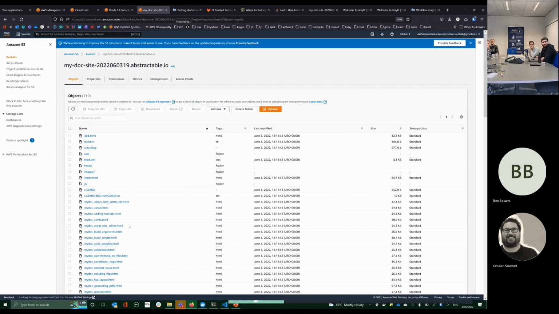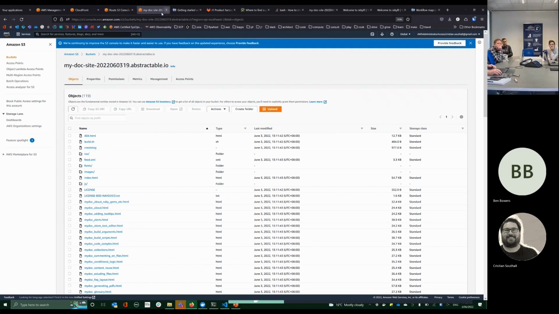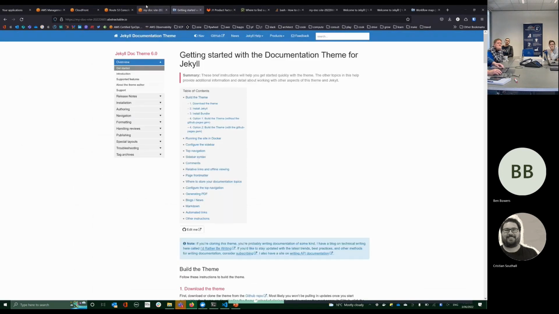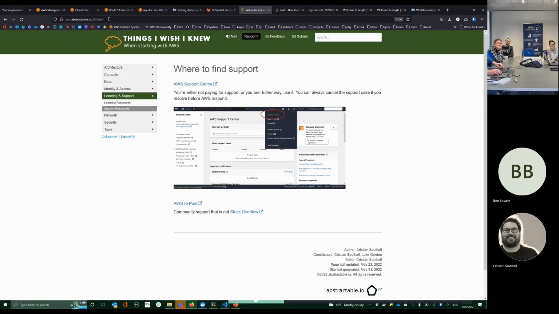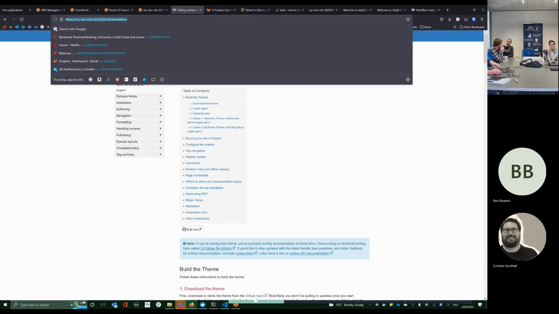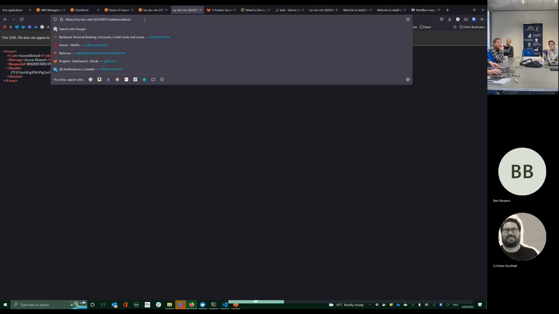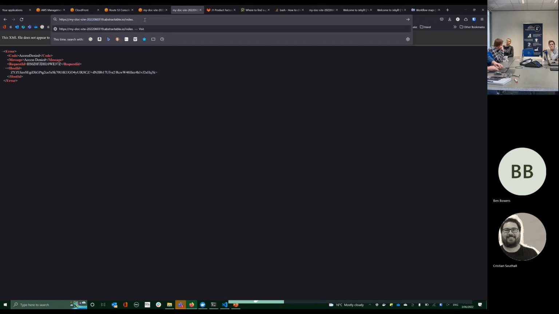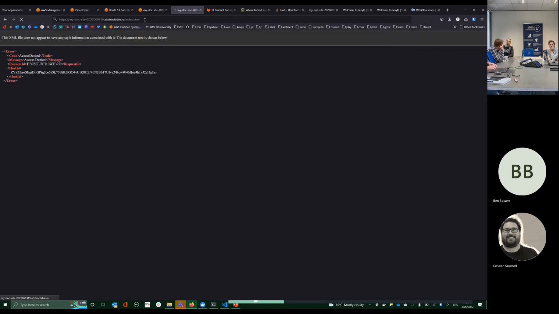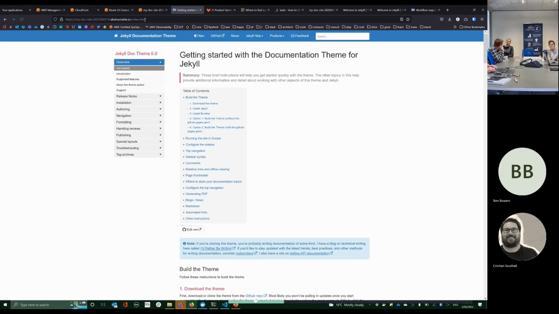Yes, so the content is actually there. If we check that access log bucket, is it going to show access denied? Oh, yeah, indeed. This functionality also needs to be checked.